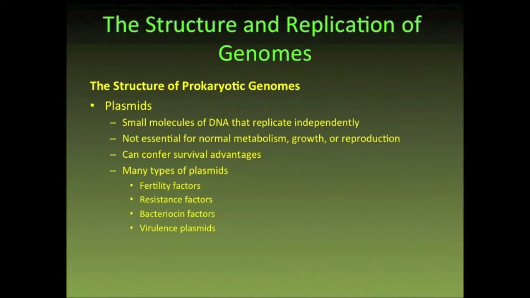Plasmids are described based on the types of products provided by the plasmid. The F plasmid, or fertility plasmid, is a plasmid that contains the gene necessary to produce pili. If you will please recall from Unit 1, pili are hollow structures used by some species of bacteria to transfer copies of their genetic material to other bacterial cells. The transfer of genetic material through pili is known as conjugation. F plasmids, therefore, are necessary for bacteria that perform bacterial conjugation. We will discuss bacterial conjugation in more detail in another video later in this unit.